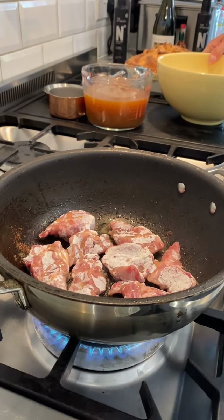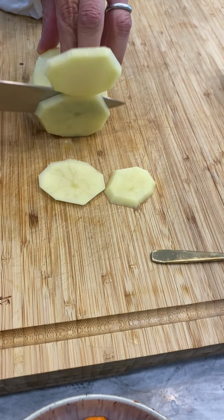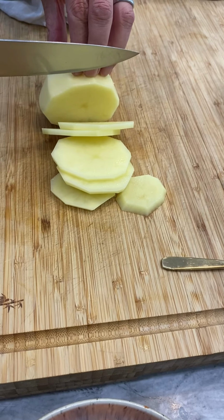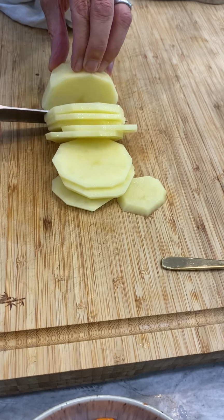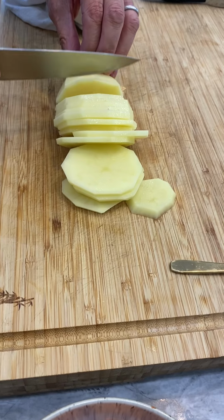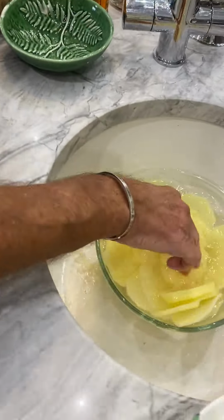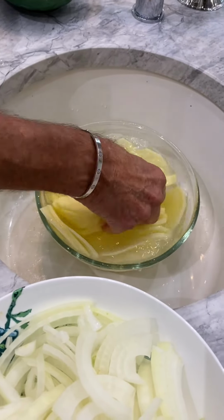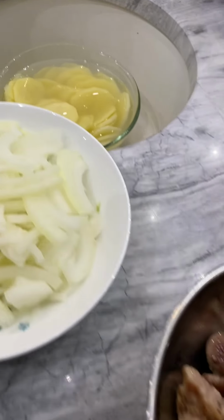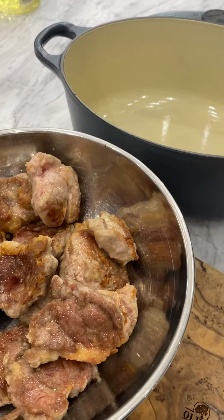Okay, I'll leave that to number three. Yeah, I reckon that is the right size. You don't want them too thin, you don't want them too thick, you want them just right. Now, somebody in Lancashire is going to tell me they're too thin. I'm sure. Oh, they want nice thick ones, yeah. Well, I like them to be kind of finished. I think they're in the middle there. So I'm going to put them in the water there, otherwise they'll all get sticky. So you take a bit of the starch off. Okay, fine. Put that there. And then you've got these chaps ready to go. They're ready to go, and already cooked. They're going to go in there.